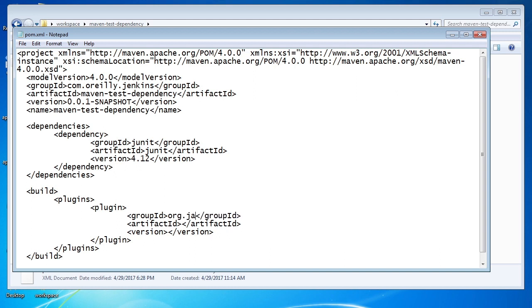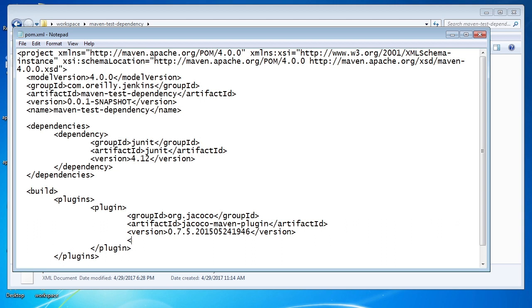So the group ID is org.jacoco, and the artifact ID is jacoco-maven-plugin. For the version, pay close attention here. We're using the 0.7.5.201505241946 version. Not the way I would recommend versioning your files, but that is the version of the file that we need. From there, we can move on to specifying executions.